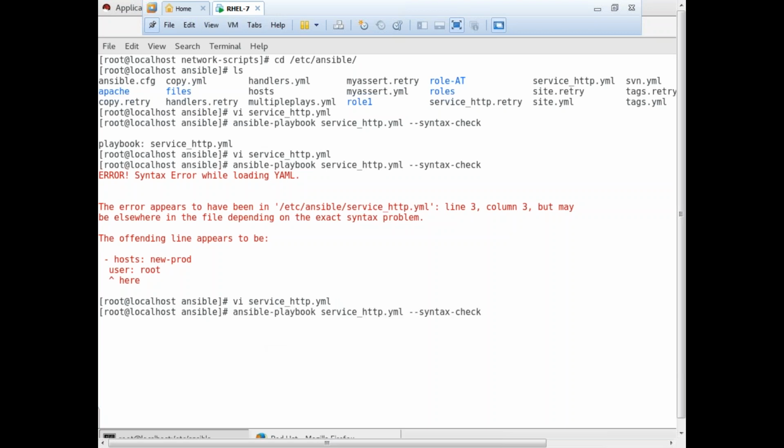Now let me go for hyphen check. So what it does, it runs it, but it is a dry run.